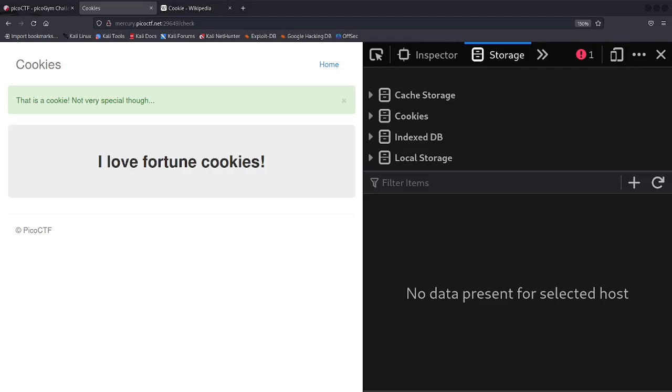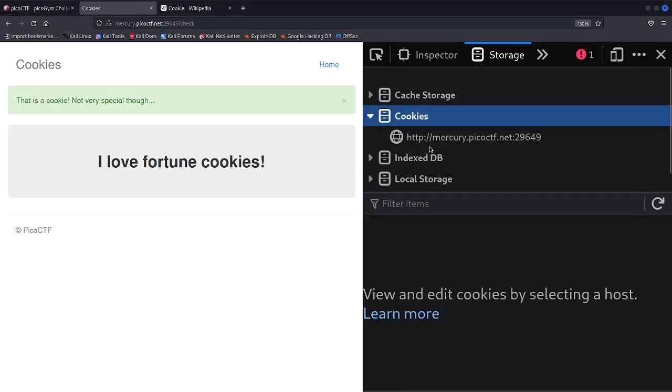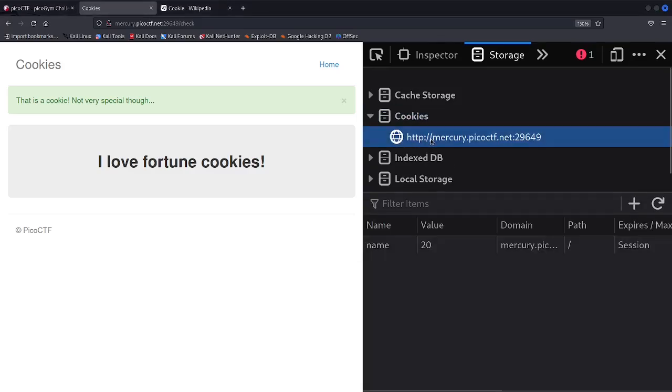It seems like we got a similar result as for snickerdoodle earlier. The application recognizes the fortune cookie, but it's still not the cookie we were looking for. Let's check what happened to the HTTP cookie. It now has the value 20. I'd guess that each cookie which the application recognizes has its own HTTP cookie value. So we should be able to enumerate the best cookie by changing this value.